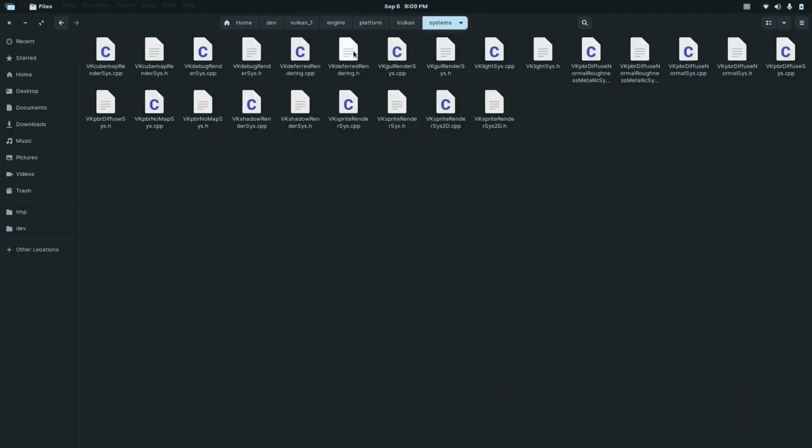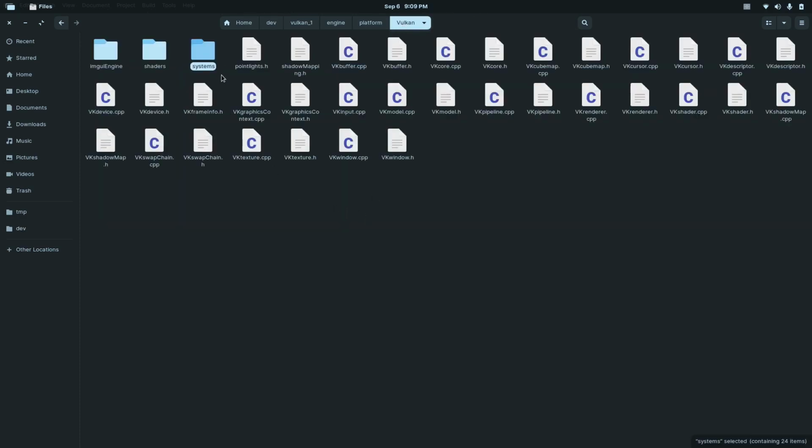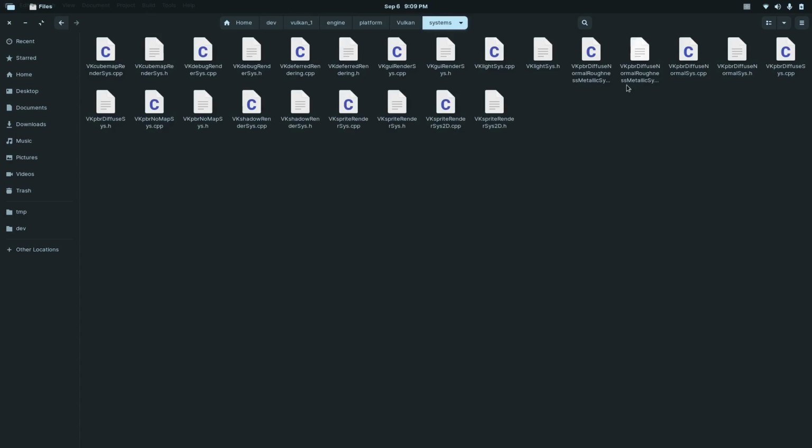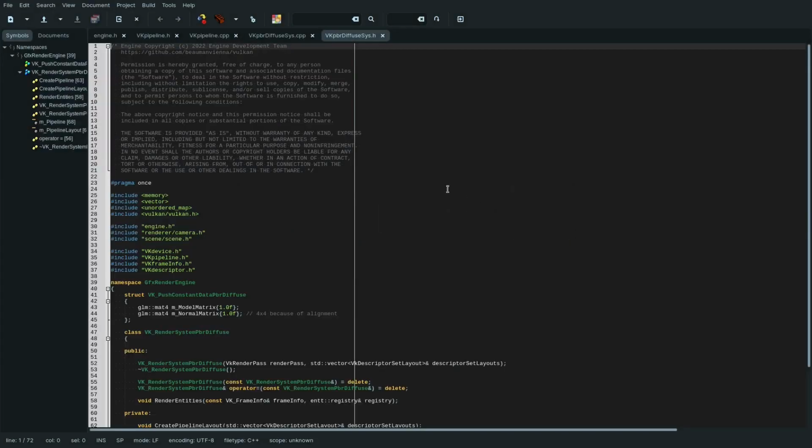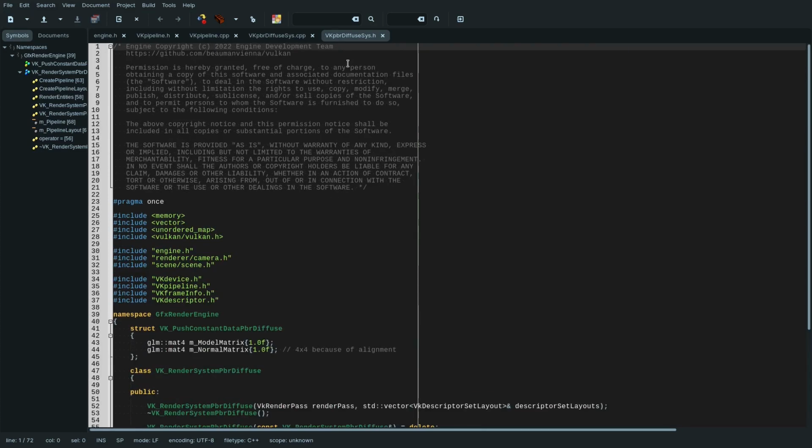So in the folder engine platform Vulkan, there is a subfolder called systems, which is dedicated to render systems. So let's take a look at one of these systems here, for example. This one is called PBR diffuse system.